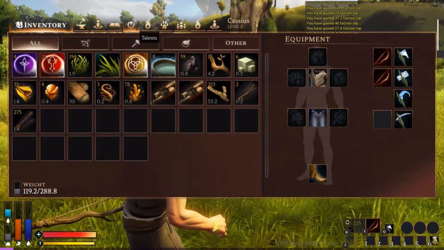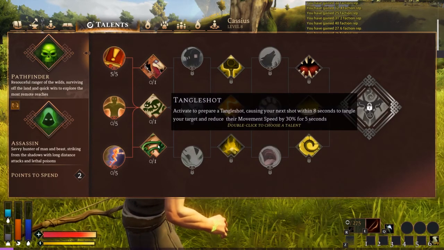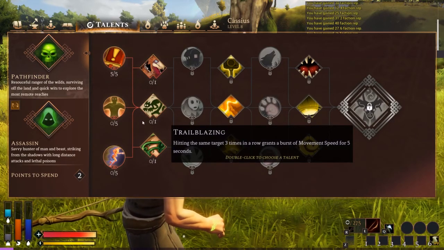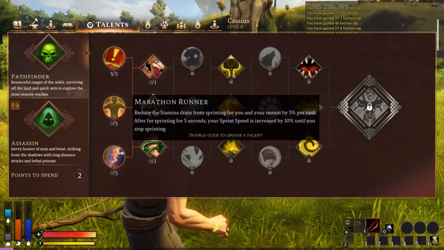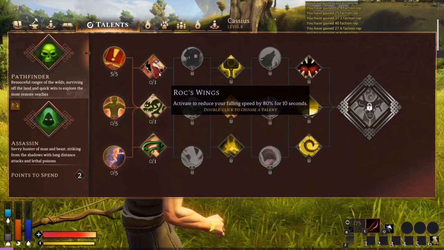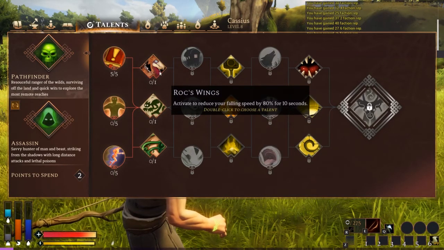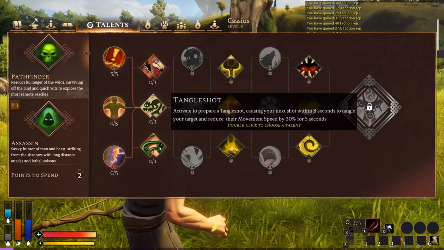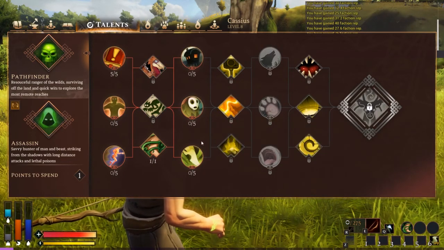Alright, and so now that I've gotten a couple more levels, I'm going to go ahead and get Tangle Shot. If you're going Pathfinder, I highly recommend it. You know, this experience in action is pretty good, though Marathon Runner is also really good. And for the second tier, reducing the fall speed by 80% is very situational. Don't get me wrong, it's certainly useful, but it's very situational. But I really liked Tangle Shot. It helps you deal with these low-level things.